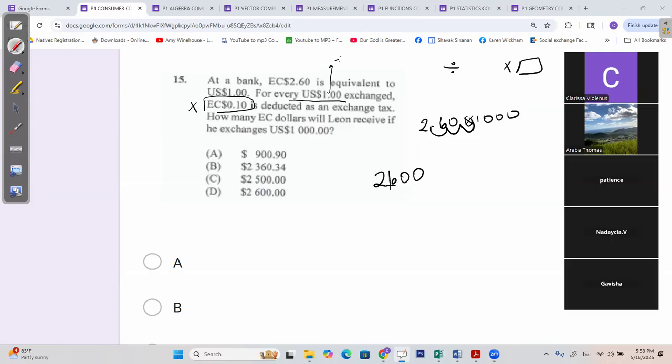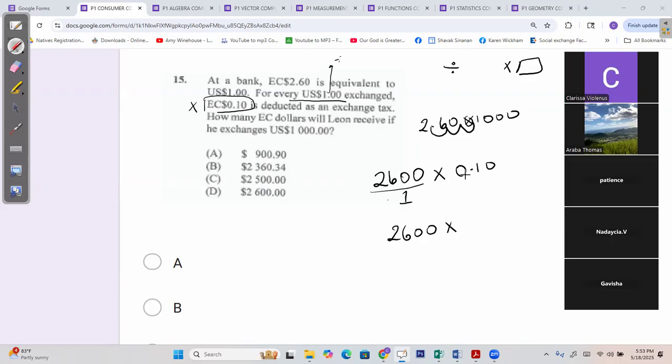Why is he getting less than this? Because for every dollar he gets, how much money does he have to get deducted by? He has to get deducted by 10 cents. So that means we got to multiply this by 10 cents. Because why? If I divide this by $1, it ain't going to be the same thing. If this was $2, then you know you have to divide by 2, because for every, that's the division number. But in this case, you divide it by 1. Now, anybody know how to multiply this?